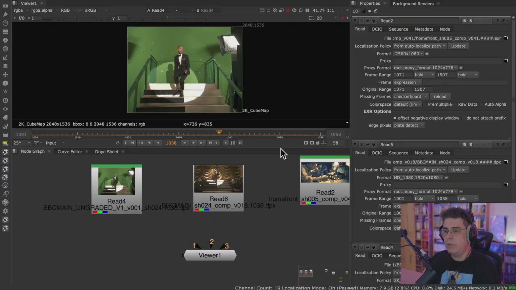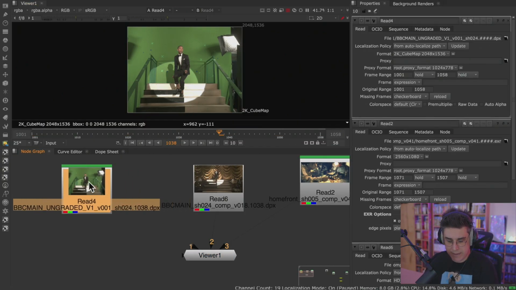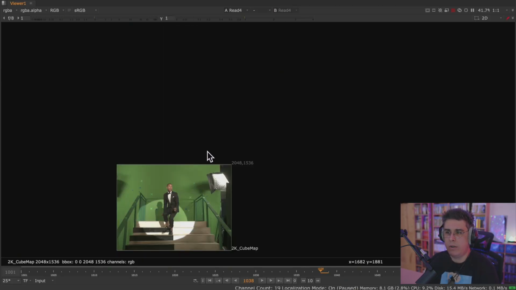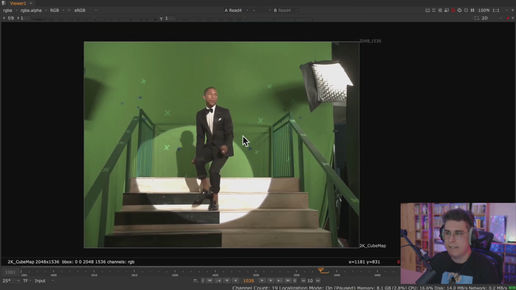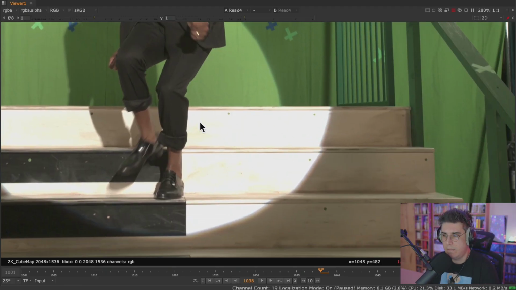So if you look closely, this piece of footage, which is a DPX, which is a type of file format not used very much anymore, usually has the capability of storing more information than just the regular values of an image. So this actually is a high dynamic range image. So for example, look at this part of the staircase here. It looks overexposed, right? But it actually is not overexposed.